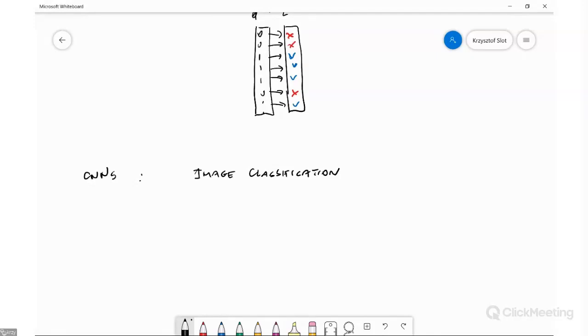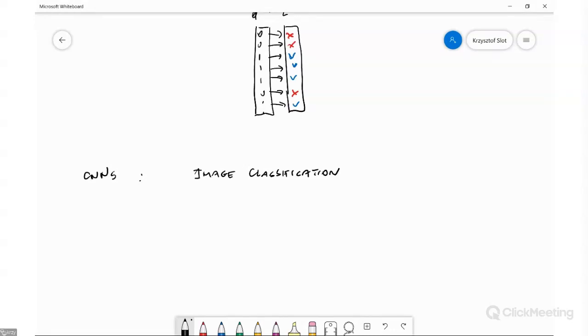So image classification was the first application that showed that neural networks have a huge potential in solving difficult, real-world problems, and they evolved.